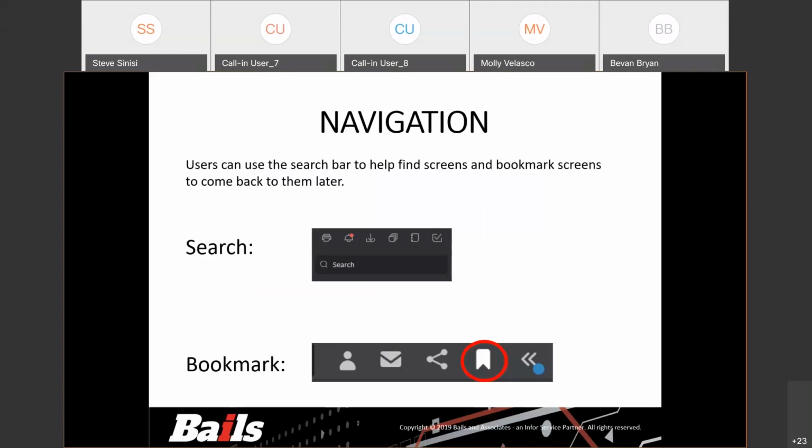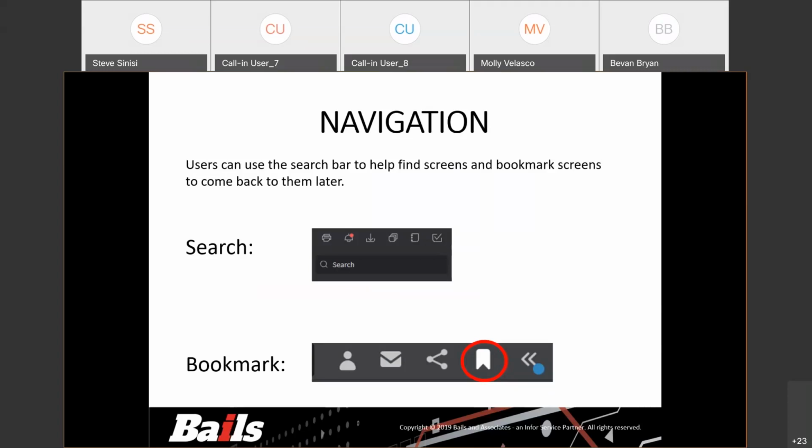And there's a few tools in the application that are going to help you learn how to get to different screens and how to save those screens so that you can get back to them easily. You have a search bar in every role that you're in, and you can key in the field or the process that you're trying to get to. So for example, if I'm a staff accountant and I'm trying to find the post journal entries job, I could key in journal entry into the search, and it's going to pull up a list of all the screens related to doing journal entries.